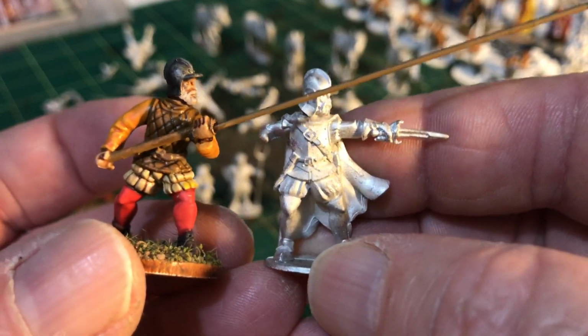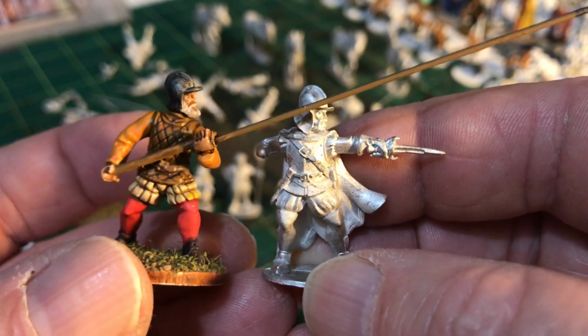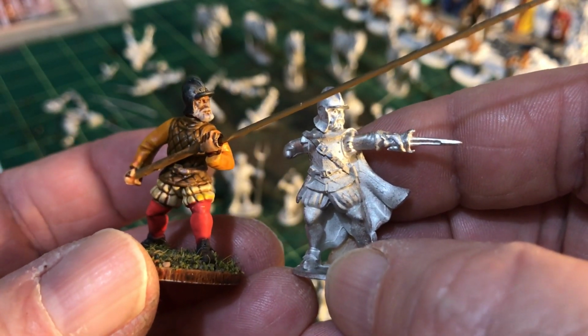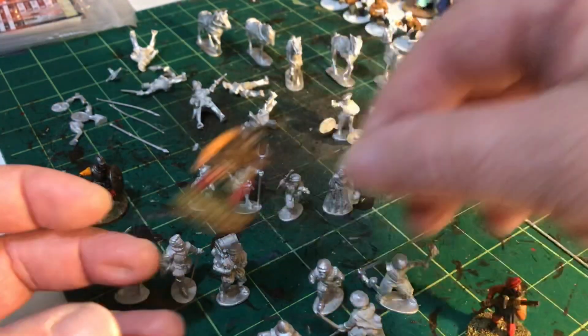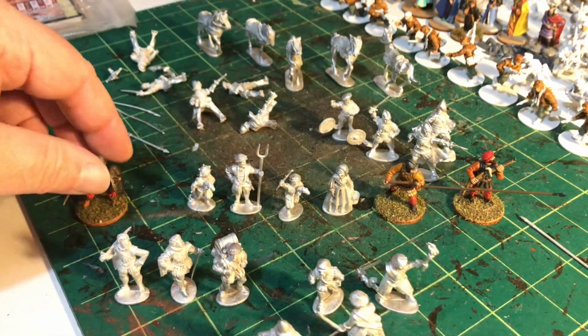I mean, look, in fact the hose is the same on these as well. In fact the faces look the same. I wonder if you used the same sculptor for both of them. They're very similar, aren't they? Okay, so that's a good comparison there between the Border Wars figures and the Wargames Atlantic figures.